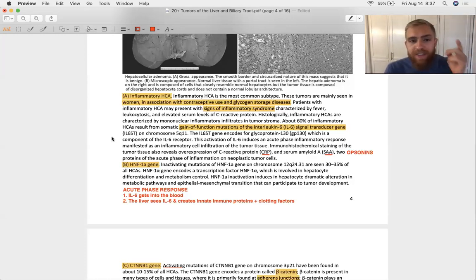Now, this hepatocellular adenoma can start making interleukin-6 to make your liver think that there's gangrene in your foot or something. That's bad, because if there's not actually a pathogen or an injury somewhere in your body, then your stress response and your immune response is getting all worked up over nothing. And we know that that's going to be injurious to the normal tissues of your body, having all that complement floating around, having all these different inflammatory proteins floating around.